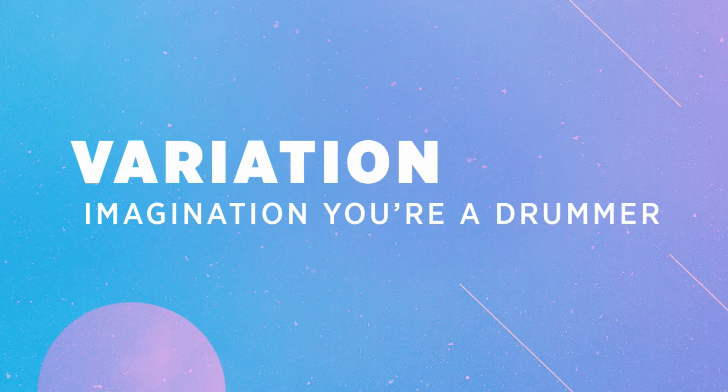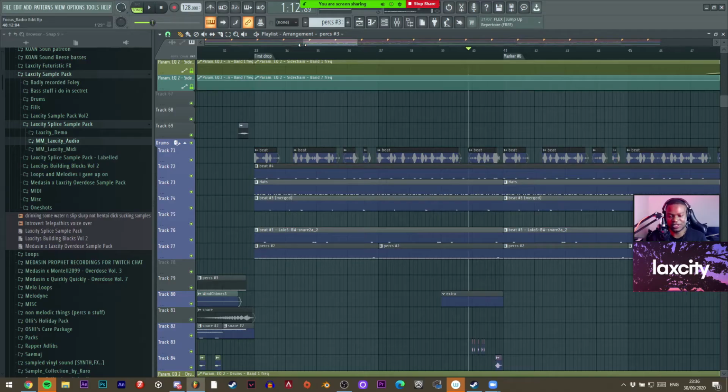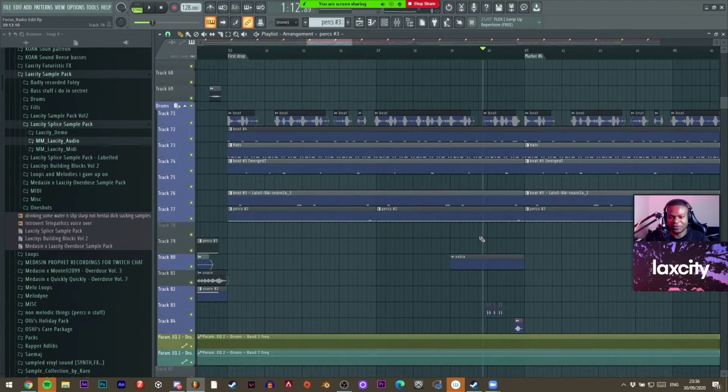When you sort out the rhythm for your drums, you have to imagine you're a drummer. Through the course of the song, a drummer will add some fills, he'll hit the toms a little bit, maybe just add some crash cymbals as well. So you're basically just doing that. You're adding some variation in the rhythm of the drum loop.